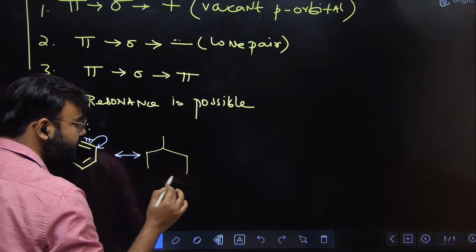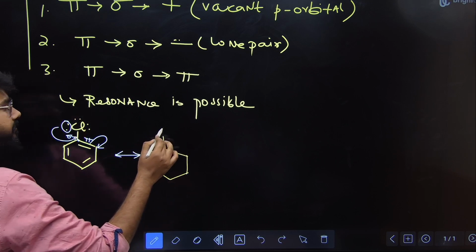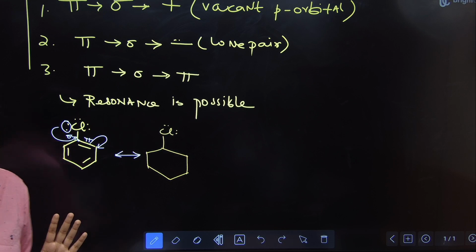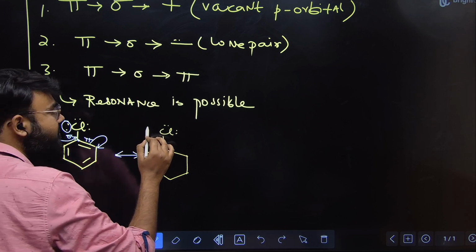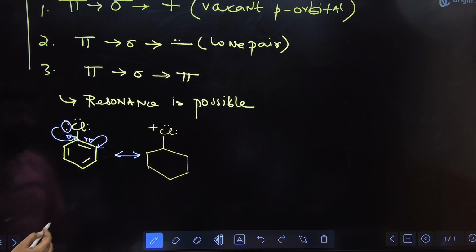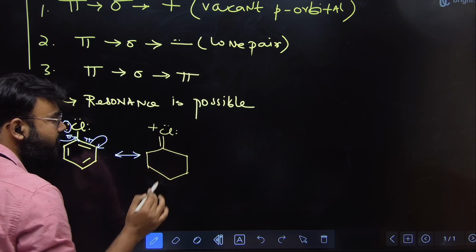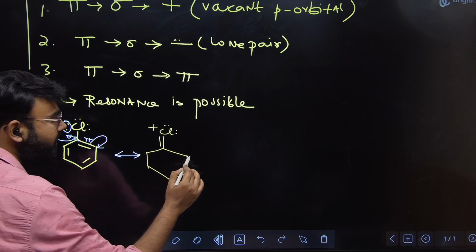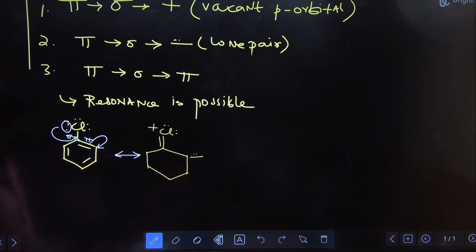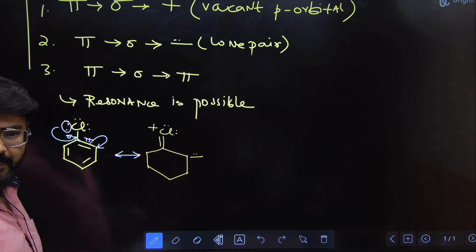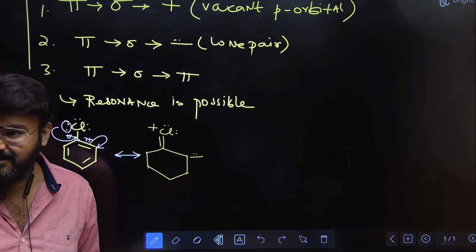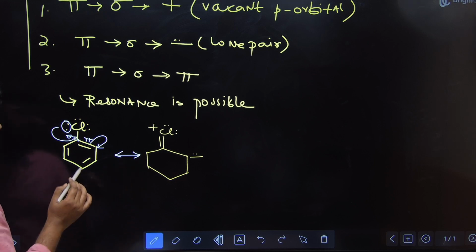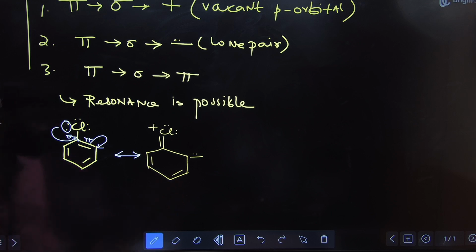Right. So all of you see this carefully. What will happen? First of all, because now three lone pairs, one pair is donated, only two are left. And because chlorine is donating, can we say there will be a plus? And now the lone pair came here, so can we say a double bond came here? And here the pi electron shifted here, so can we say it will be like this? Minus, extra electron, right? If you have a loss, it's plus. If you take extra, it's minus. Simple. Minus means the lone pair, okay? Same thing. And here nothing has happened, so put it as it is.